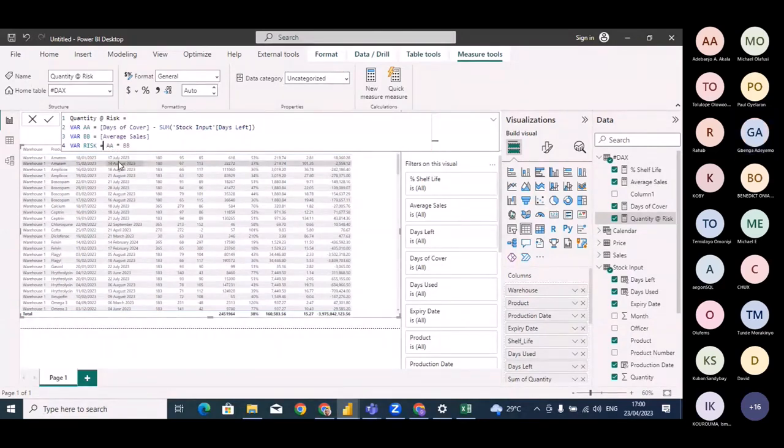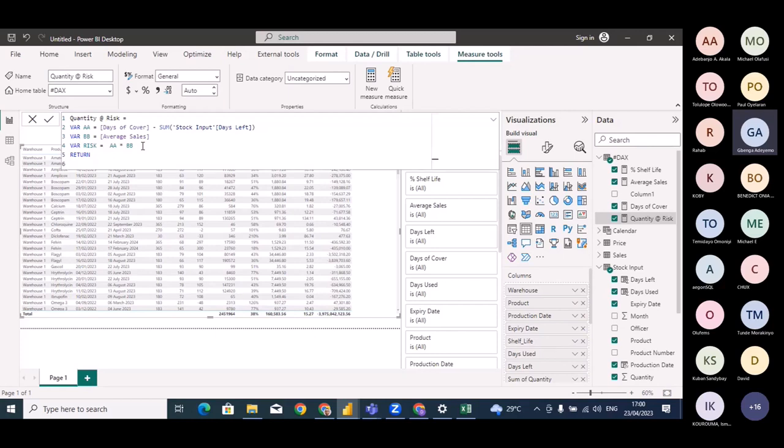Equals to this. Now I will say return, if my answer, let me call it variable answer, if my answer is less than 0, then return 0 for me.